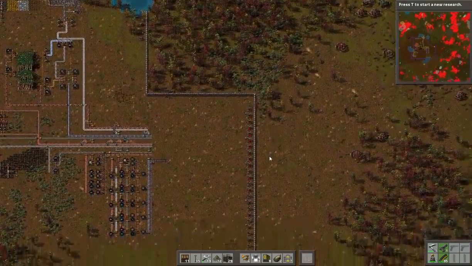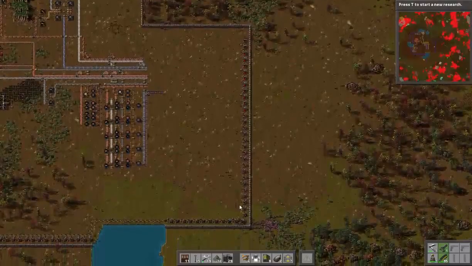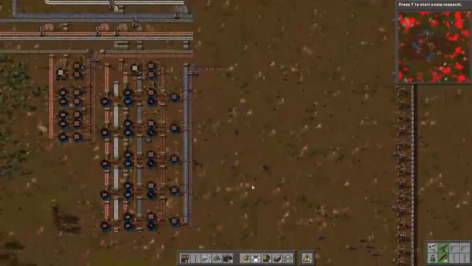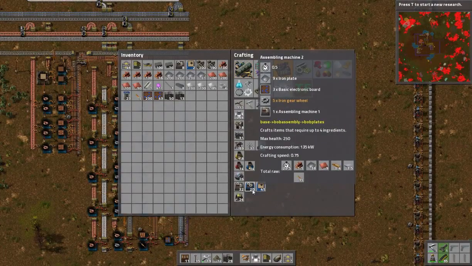I do want to square this off. I mean, there are a lot of biters up here. But I would like to come up and square it off with this water right here. There are just too many enemies right there right now. And I really want to keep this area defended.